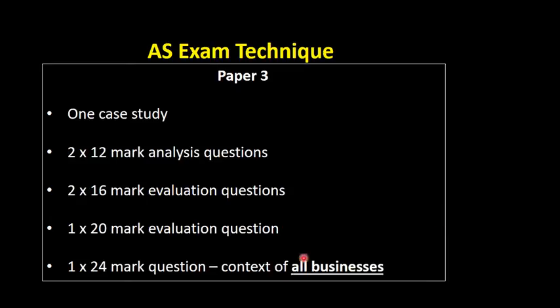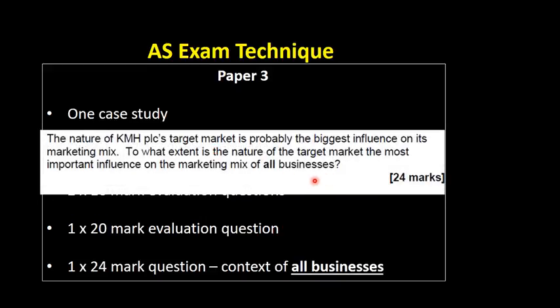And the context, if we're going by past form and what AQA have told us, the context is all businesses. So what do I mean by that? Well, all of these first questions, the 12, the 16, the 20 mark questions, are based on the information that you'll find in the case study. This is an example of an all businesses question, and they come up in other papers as well, and I'll provide a video on how to answer them.